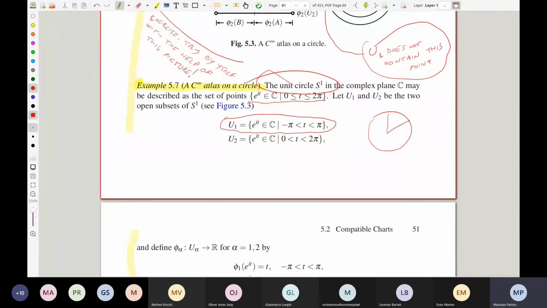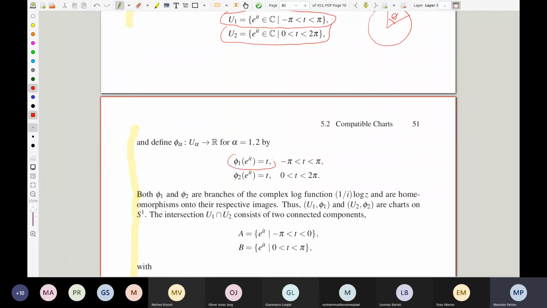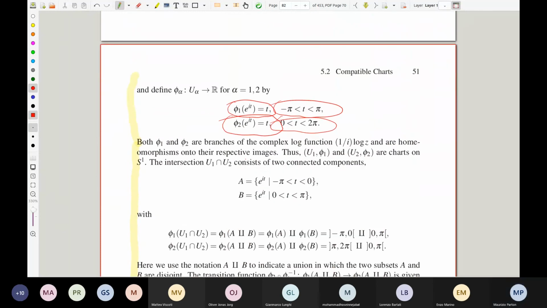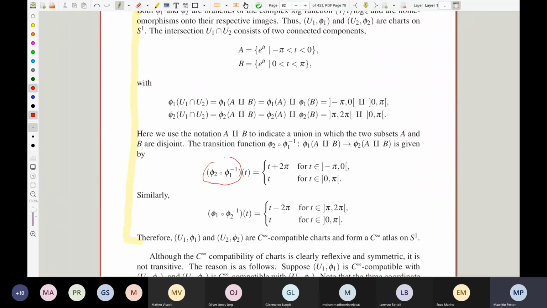That means with a theta, an angle. Okay, and in this way you have a representation. These are the open sets in the picture, and I define these two maps. Well, these two maps are, of course, what you would expect, just sending in the angle. But this angle is going with this argument. These are just branches of the logarithm in the complex plane. And in this way, if you compute the transitions, you obtain this.